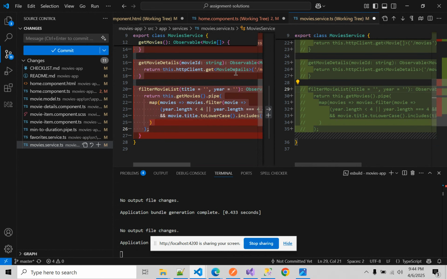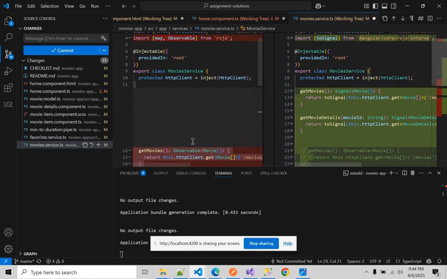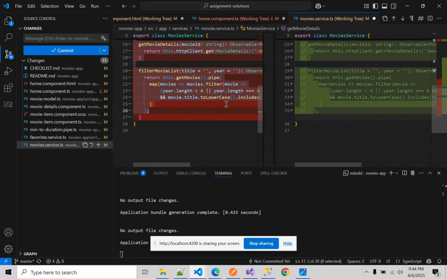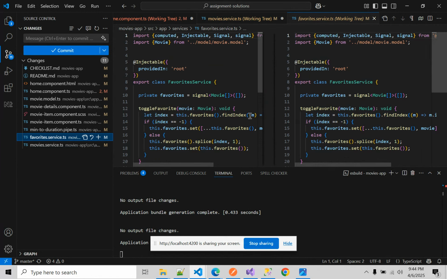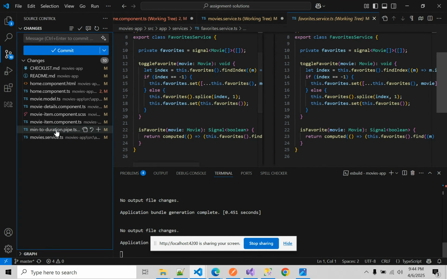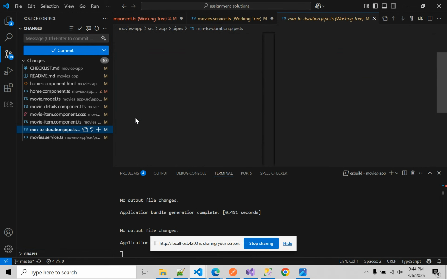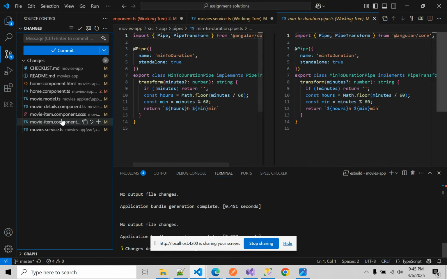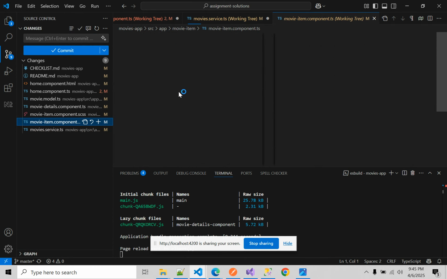Apart from it, this is a simple task, like converting the user to a signal utility. Next is the favorite service. In the favorite service we are already using signals, and these pipes we are already using to convert the time and all.